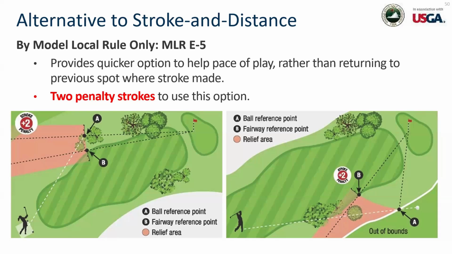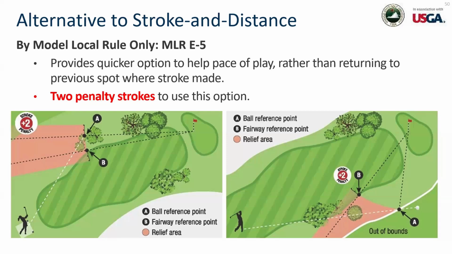Essentially what it does is it's a quicker way to play stroke and distance without physically having to go back to the tee. This option is 2 penalty strokes, but it's the same as if you were to use the stroke and distance option. Essentially, it assumes that the player is going to hit a second ball near where their ball is lost or out of bounds, but they're going to let them get all the way to the fairway. They're going to assume that you hit a second better shot.